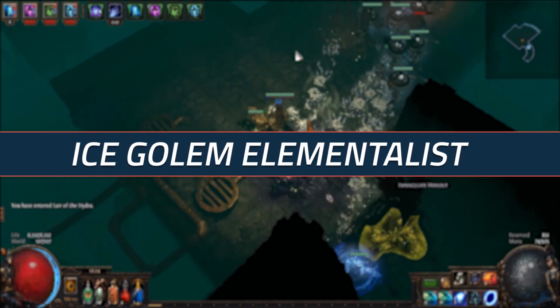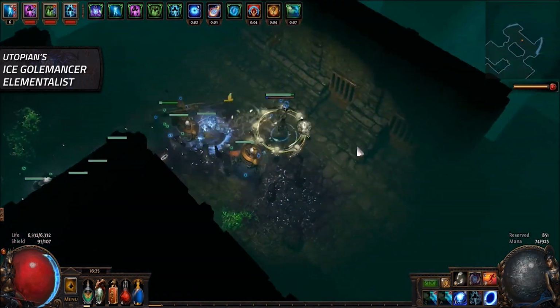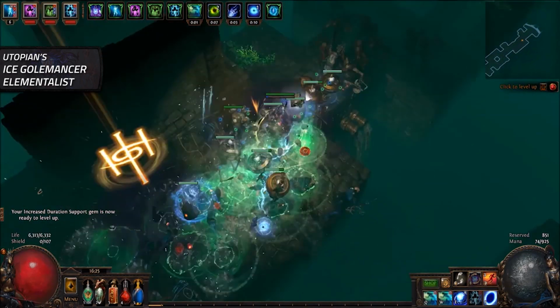The first entry on today's list is an Ice Golem Elementalist by Utopian. So yeah, we're starting with something that is rather off-meta-ish this time around. Golem builds have been a thing for a couple of years now, and we've seen them in all kinds of variants and forms up to this date.